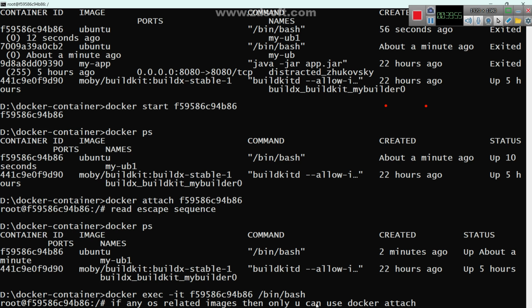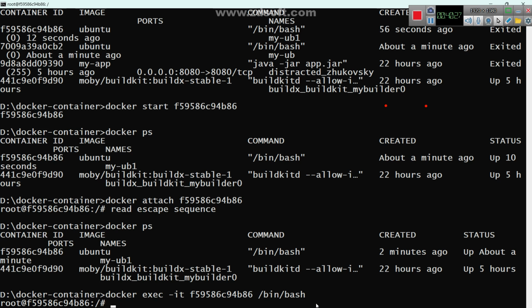One more thing: any web application. You may ask me, how can I easily identify a web application? Knowingly or unknowingly, at the time of creating the container, if you use hyphen d, attach will not work, no use. Only you can use Docker exec. Docker exec is useful for both OS related and application related, that is web related. But attach is used for only OS. Now, got the clarity? Good.